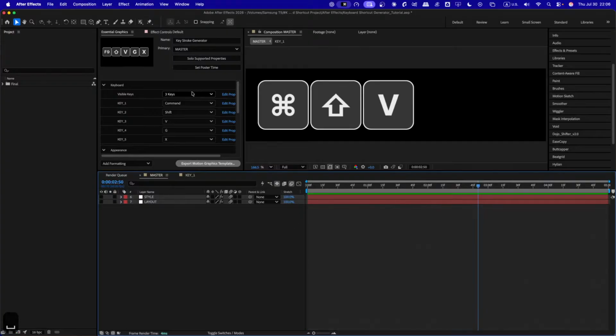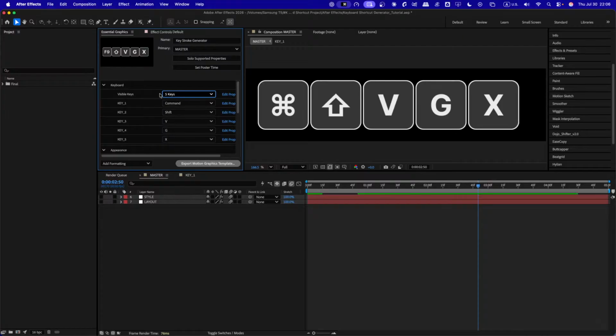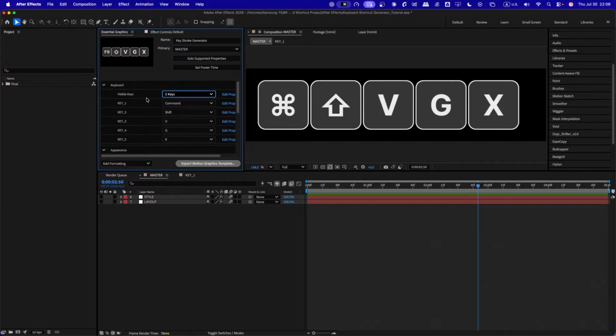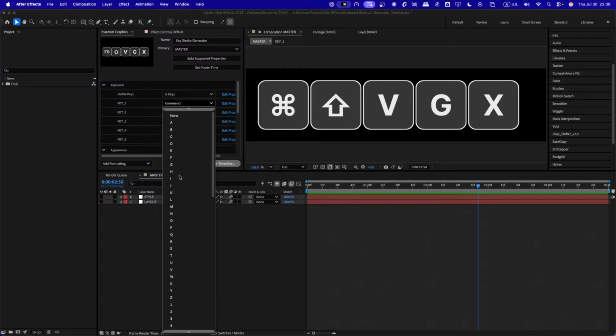If you want to increase to 5 keystrokes, then just select the visible key in essential graphics, and make sure that this whole essential graphics tab I had built myself. I'll show you that in this tutorial. First of all, there are 5 keys I had selected, and for every key I have a drop down menu in which you can select whichever key you want.